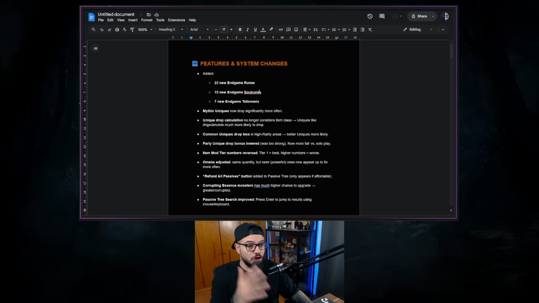So starting off, we've got a lot of features and system changes that they added. Now we have 22 new endgame runes. We also have 15 new endgame soul cores, and we're getting 7 new talismans as well. All three of these things, for anybody who doesn't know, are Socketables. You grab them, you drag them, and you put them in your gear.